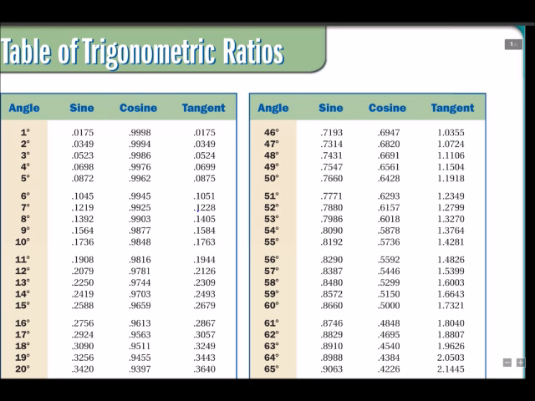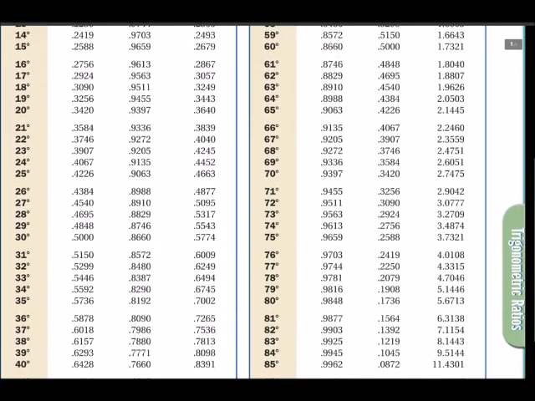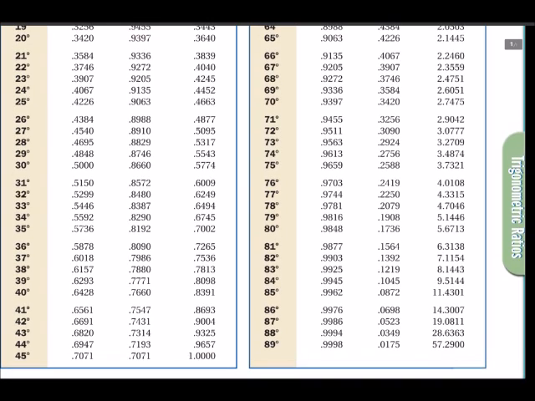Okay, we're here at our trig table. We are looking for sine, right? We're using sine and we want 0.6. So we go down the sine column until we get to 0.6. Here's our sine column. And that is pretty close to 0.6. And what is the angle measure? 37 degrees.